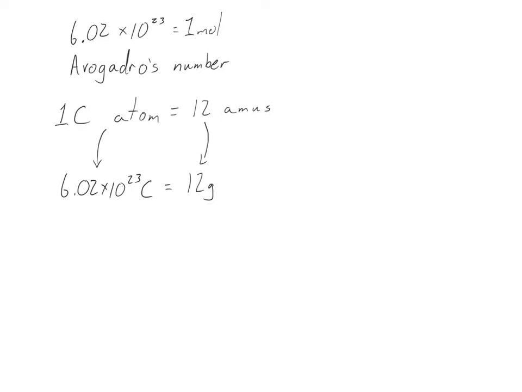So now what I can do is say, I would like a mole's worth of carbon atoms. Then I know, okay, just go to a scale and weigh out 12 grams. I don't have to do any counting. It would take me lifetimes to try and count that all out. But putting 12 grams on a scale takes seconds. I just open it up, start scooping it on until it reads 12 grams, and I'll have a mole's worth.